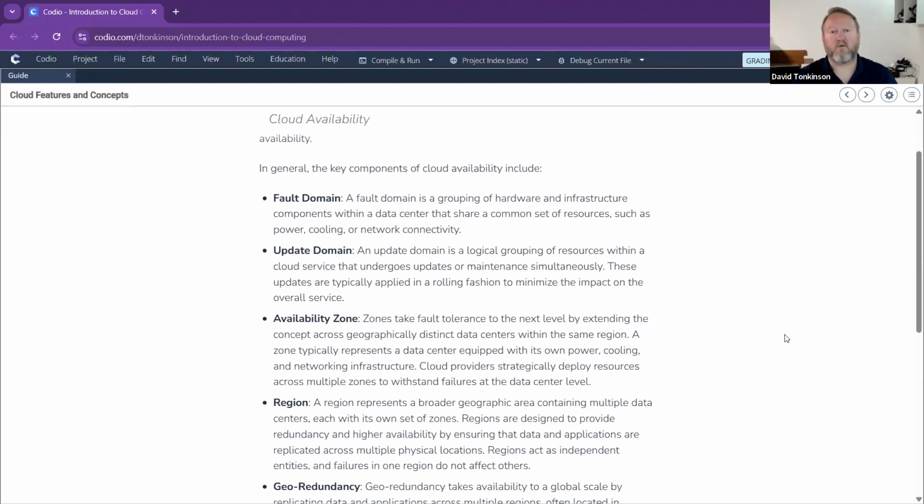There are also update domains. They will break their systems into particular domains where they'll run updates, and they tend to do rolling updates. So they'll look at the systems and say, okay, all our HP DL G8 servers need an update run. Well, they don't say we're going to run an update on everything. They'll say we're going to run an update on this particular domain, and all the other systems will carry on running. And then we're going to update the next domain and the next domain. So there isn't one point where they're simply saying, guys, we've just taken down everything because we need to update things. It will just update particular pieces.